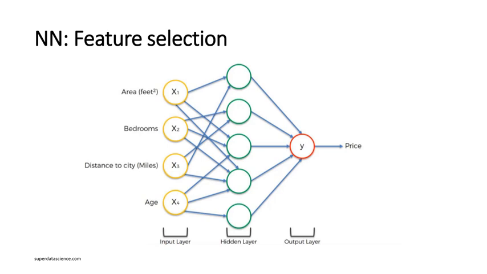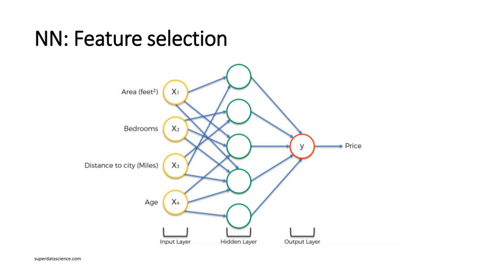So how does feature selection really work in real life? You can imagine that a neuron is not always connected to every other one. For example, you can see here a hidden layer, an output layer, and an input layer, and the neurons are connected to the input layer, and the first neuron is only connected to some inputs. In this case, you try to predict the price of a house, and you have a data set of different houses where you have the area of the house, how many bedrooms it has, the distance to the city, and the age of the building, and then you try to predict the house price.